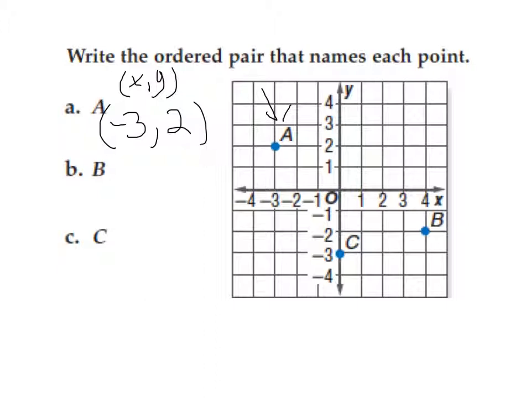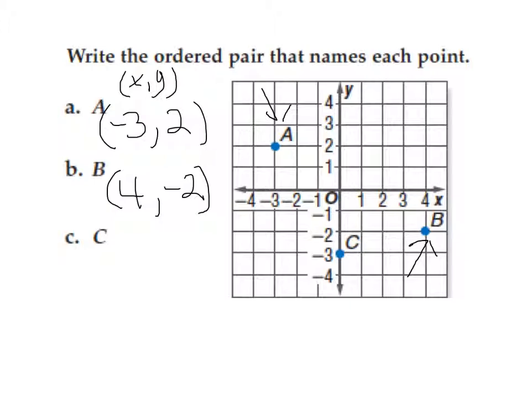Next up is B. B is located in the fourth quadrant. It is right here. And once again, I'm going to start with the origin. And I notice that I have to move to the right to get where B is, and I have to move 4 spaces. So my x is a +4. Now, I'm going to have to go down to reach where the blue dot is, and I go down 2 spaces, and that's my y. So, the point B is at x 4 and y -2, or my ordered pair 4, -2.